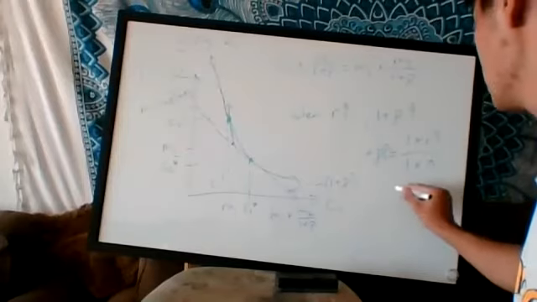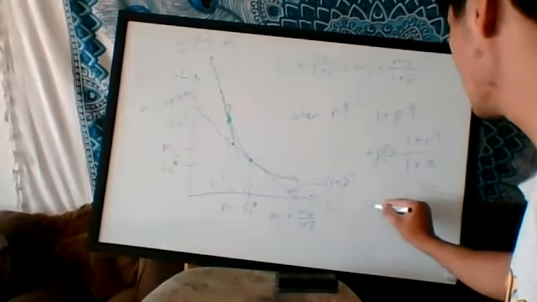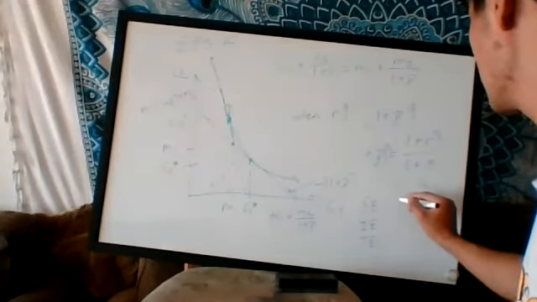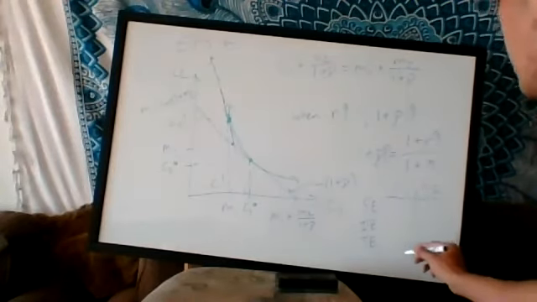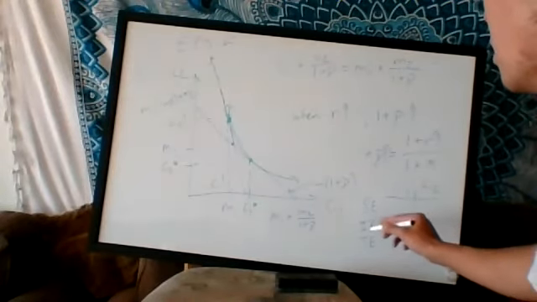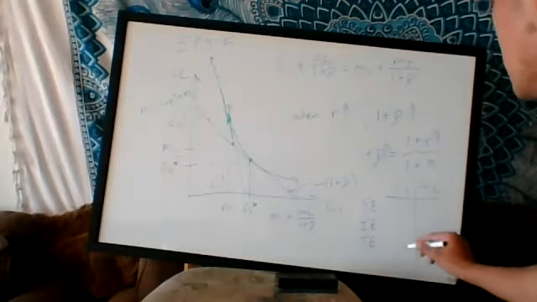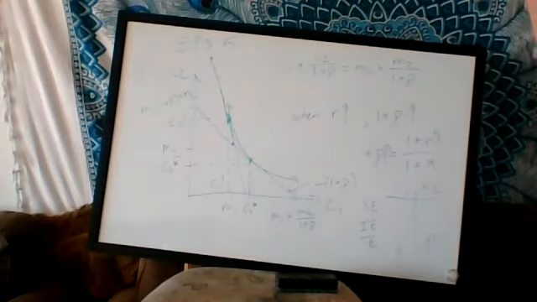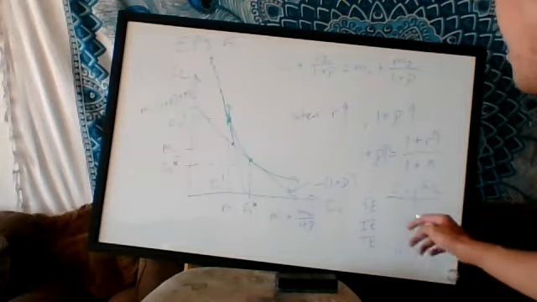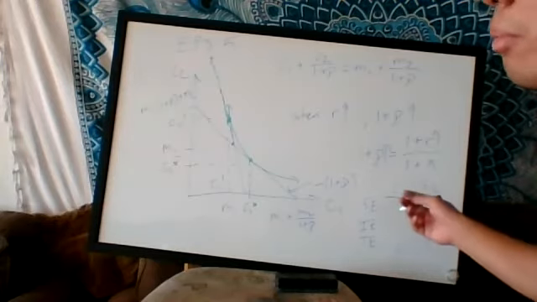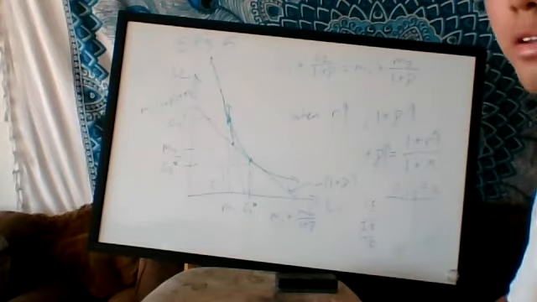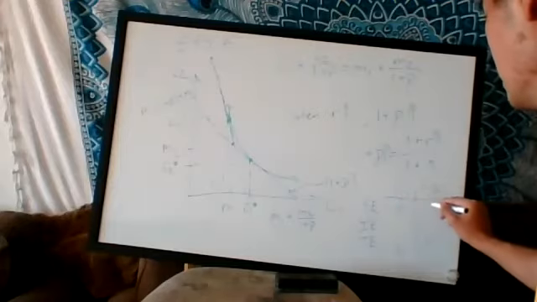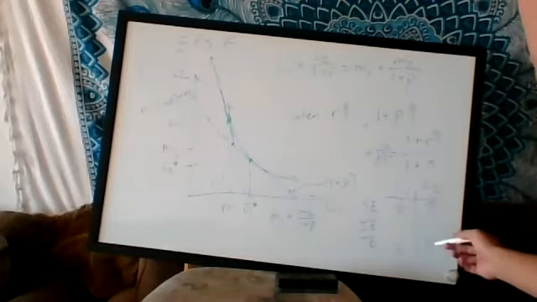So let's just actually do that right now. Income effect, total effect. We know that the total effect for C1 is negative. The total effect for C2 is positive. The substitution effect: when interest rates go up, it now becomes more expensive to consume in the present, which means that consumption in period 1 goes down, consumption in period 2 goes up.